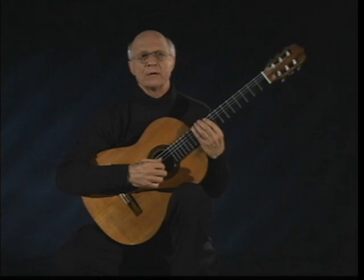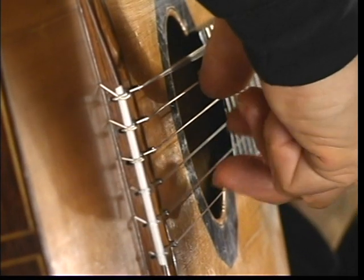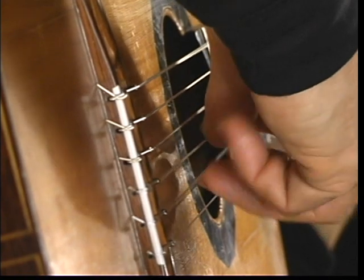Now play the following tremolo patterns up and down this progression.